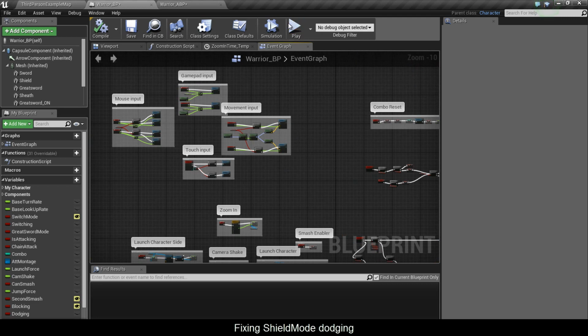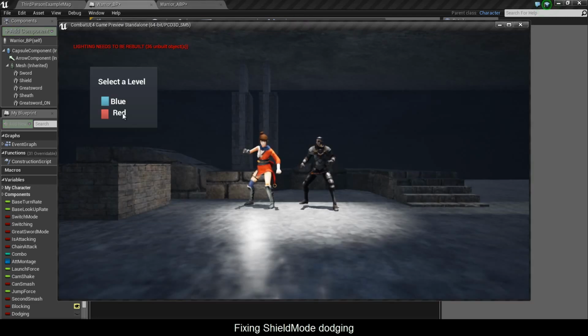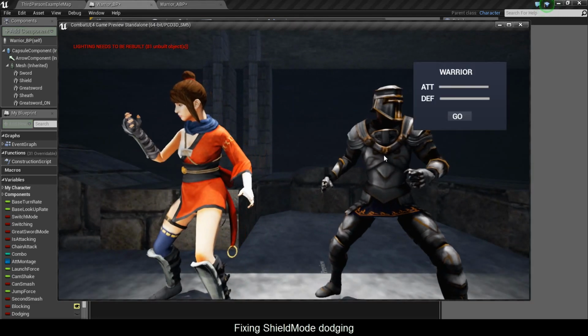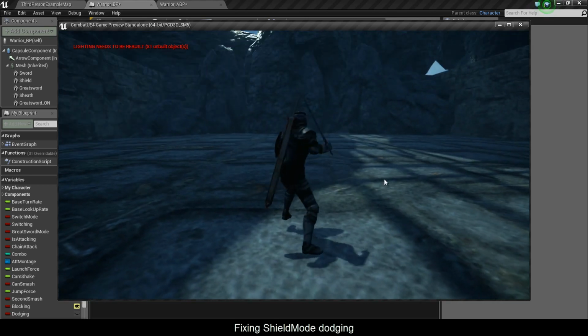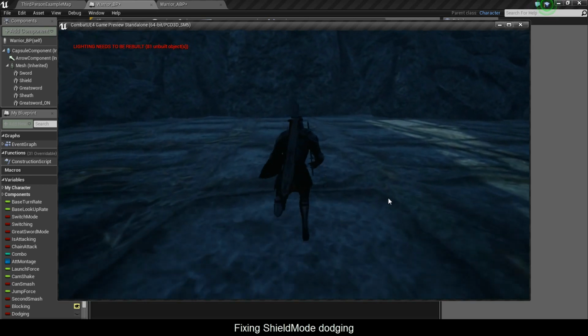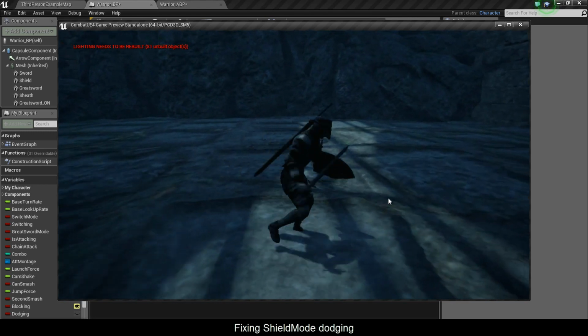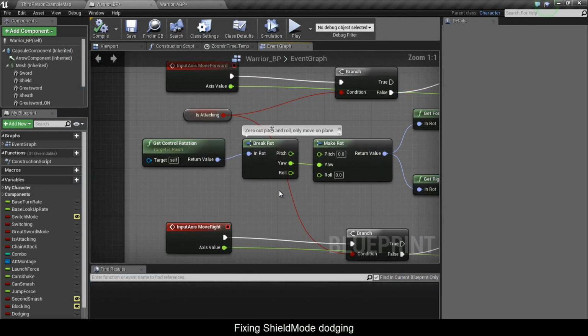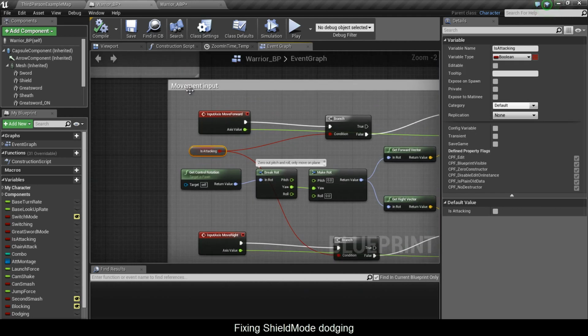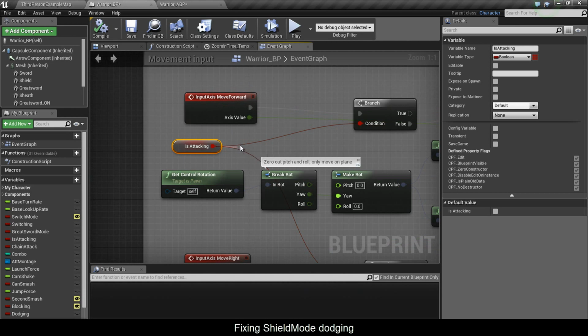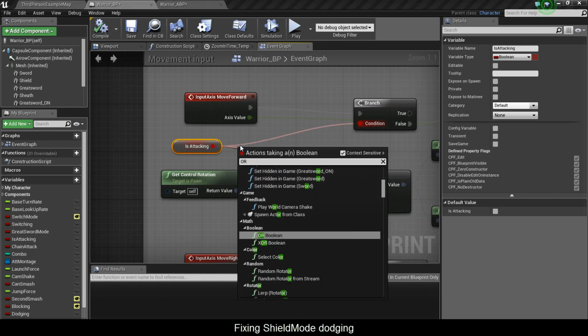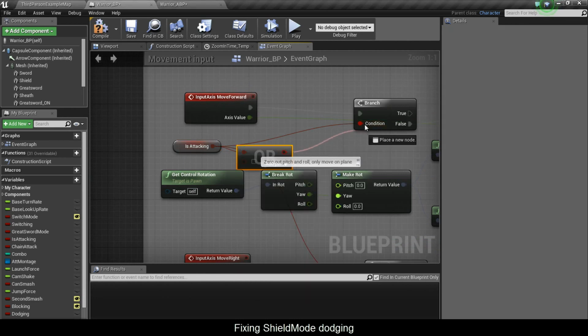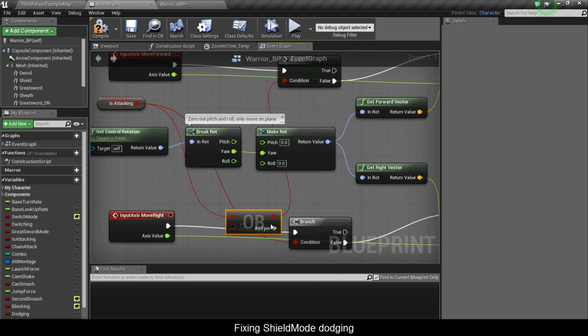The other thing is, here I'm just gonna show you. When I'm not blocking and I'm dodging, I can do this. I can make him do little spins as he's dodging. So to stop that, you're gonna go here, and in the condition, this is a movement input. I'm gonna type in or. I'm gonna connect that to the condition boxes. I'll also add a pin.